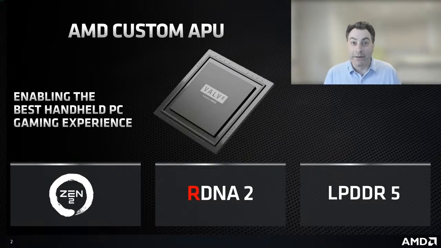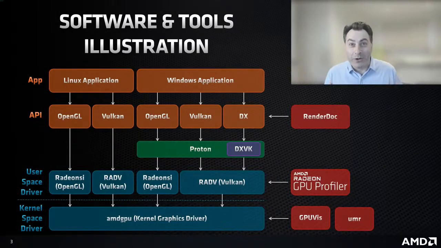Overall, the results exceeded my very high expectations for what we could accomplish by having the Valve and AMD teams work closely together to optimize the handheld PC gaming experience. An aspect of Steam Deck that I have been impressed to see is how developers can leverage not just their Linux applications, but also Windows applications as is, or with minimal changes. This includes supporting all 3 major APIs on Windows across DirectX, Vulkan, and OpenGL through the Proton translation layer. Of course, games on Windows utilizing the Vulkan API will need fewer software layers through Proton and will make more efficient use of the hardware.